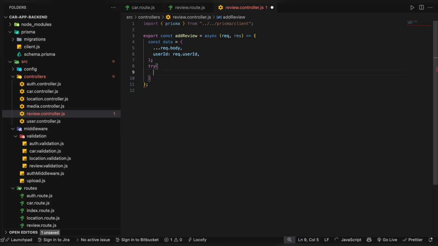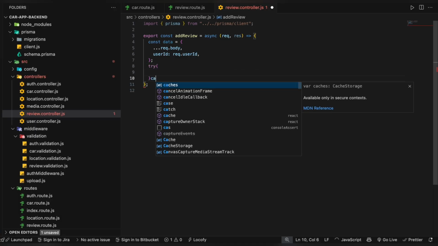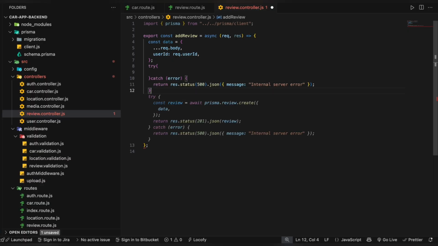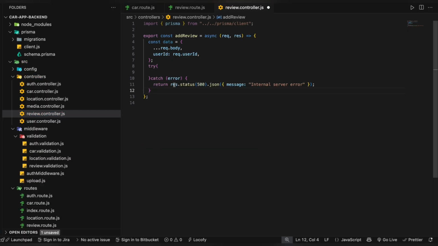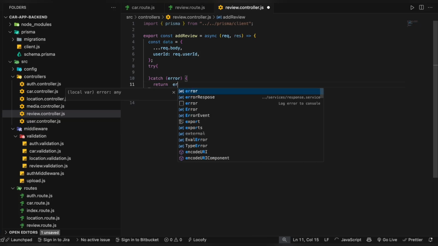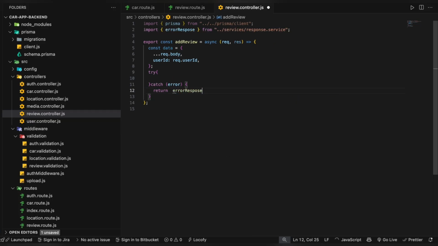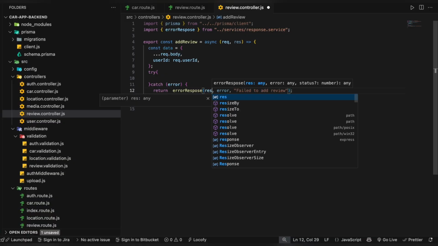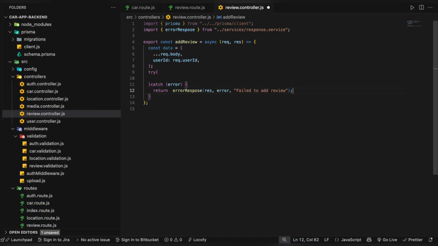Just add a try catch block. Okay, and over here let me just add one util, which is error response res, and the error. Need not add the message because error will already have that.